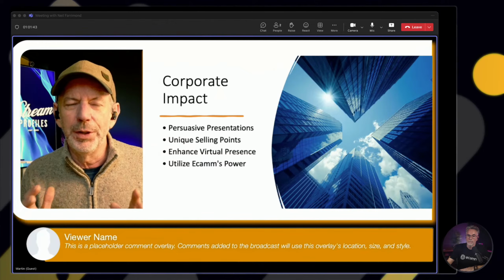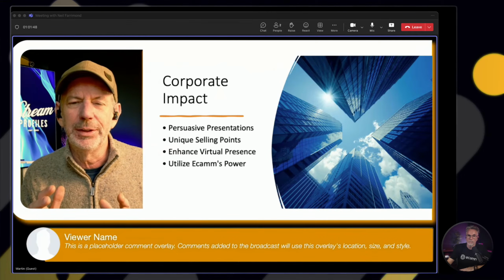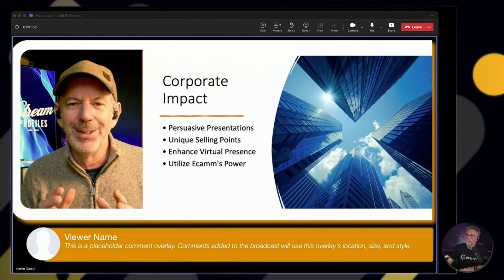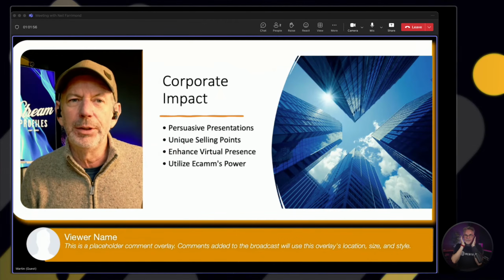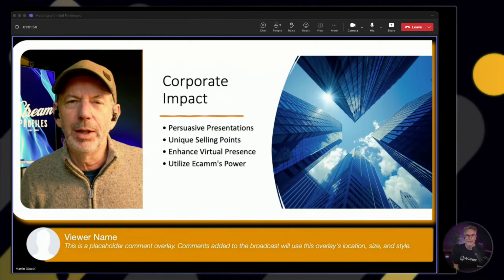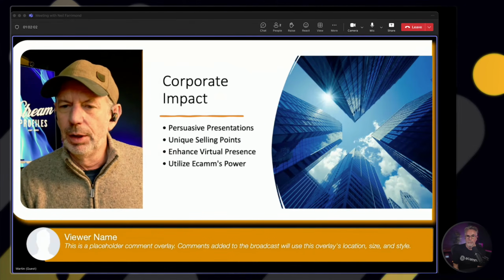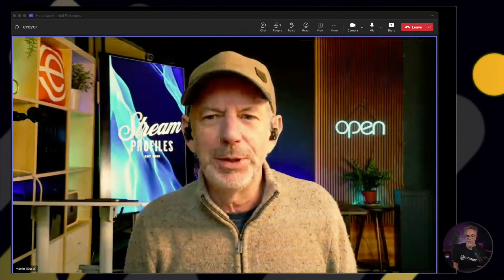Everybody's looking on widescreen format. They're not likely to be looking at a Teams corporate meeting on their phone. And if they are, they should be shot. So they really want to be looking at it on a big screen. It's probably a widescreen. So just make use of the screen space and you can have something very easily that looks like this sort of immersive look and feel. So wonderful. That's me done.